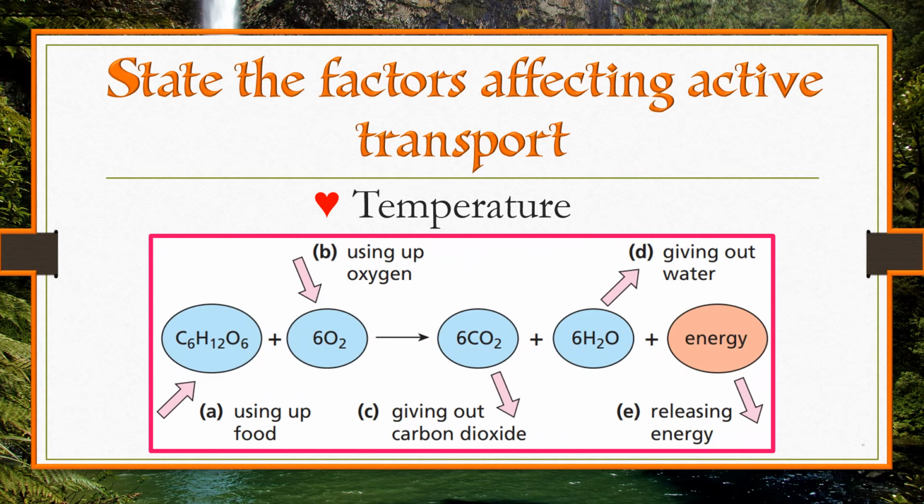Another factor is temperature. How does temperature affect active transport? When we go back to our respiration reaction, this reaction is controlled by enzymes. Enzymes speed up the reaction to provide us with energy. So how does temperature come in to affect the rate of the reaction? Let us try to see.